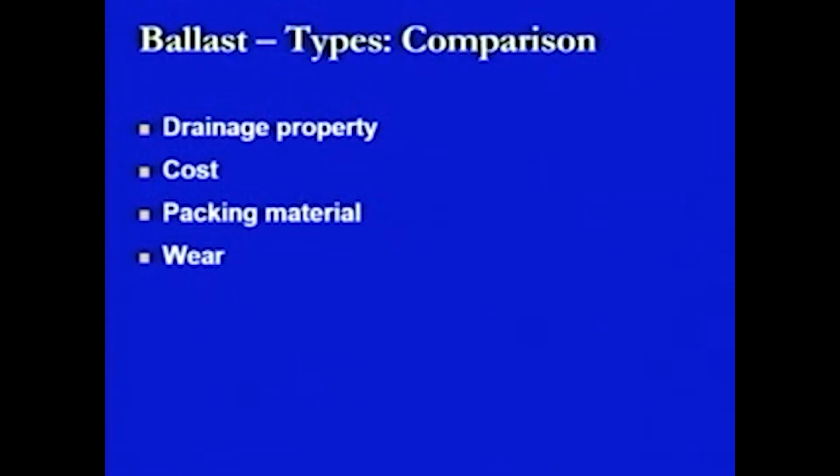Another point of comparison is wear. Now, this wear can be discussed in terms of two aspects. One is the wear to the material itself. This is a case related to the inherent characteristics of the material. As we have seen, there is stone, there is muram, then blast furnace slag is there, gravels are there, then river pebbles are there. Likewise, so many materials are available which can be used.